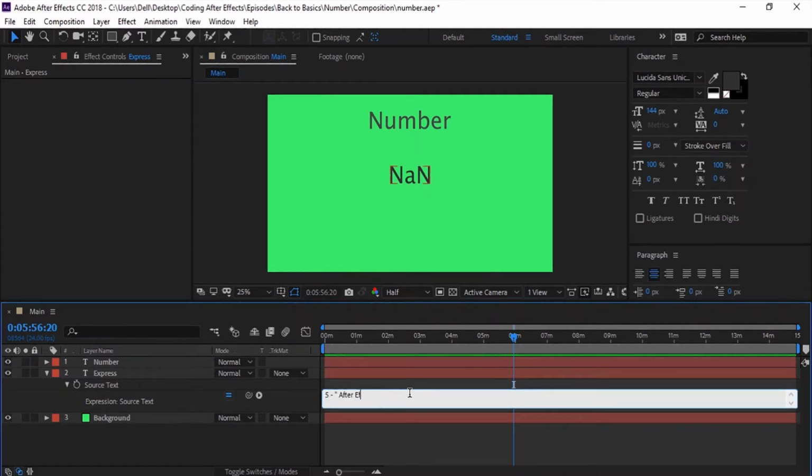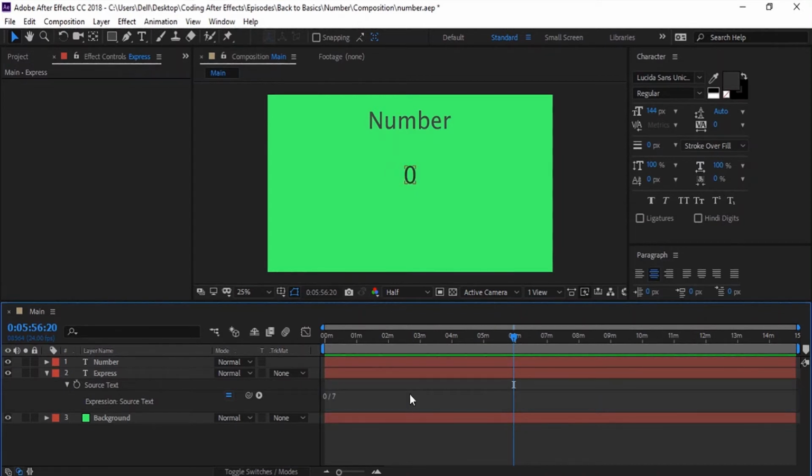On a side note, dividing 0 can be a little bit weird. Anything you do with 0 as far as division can give you some weird results. Addition, subtraction, multiplication, 0 works like it usually does. So I'm going to type in 0 divided by whatever number I land on, 7, and I get 0.